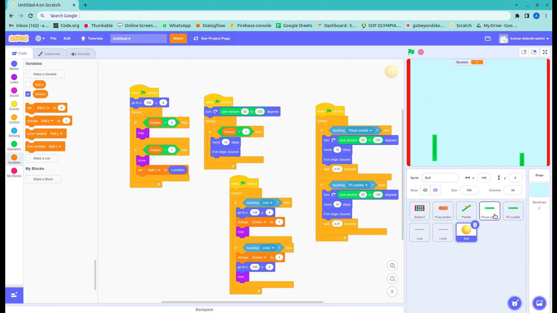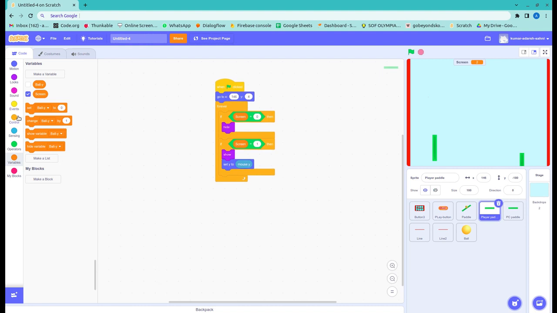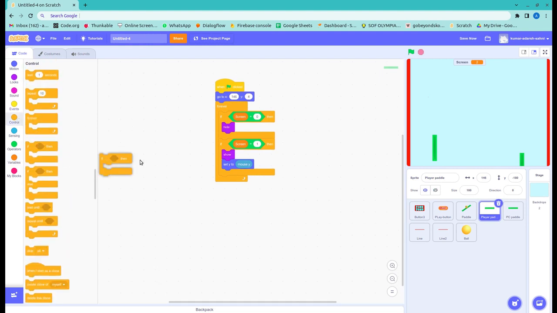So in the player paddle 1, go to control and choose the if condition, and if the screen is equal to 2, then what will happen?